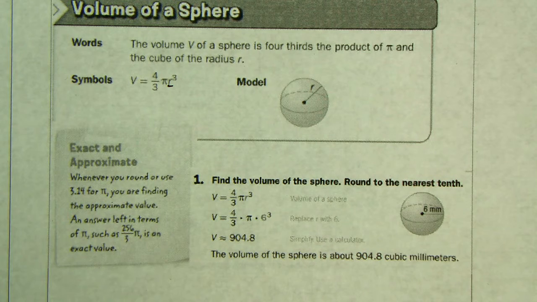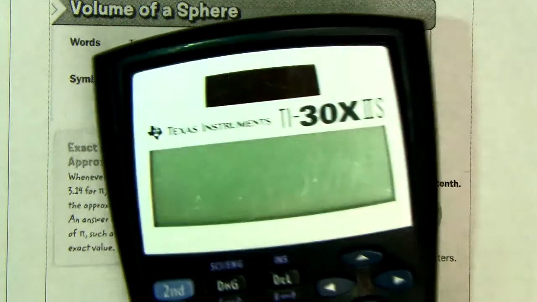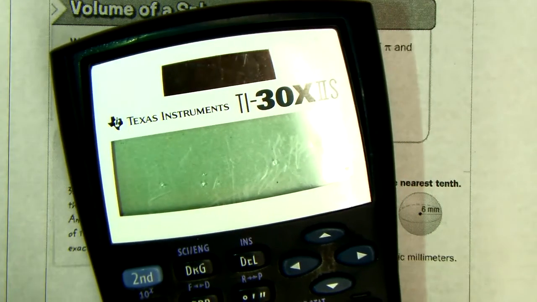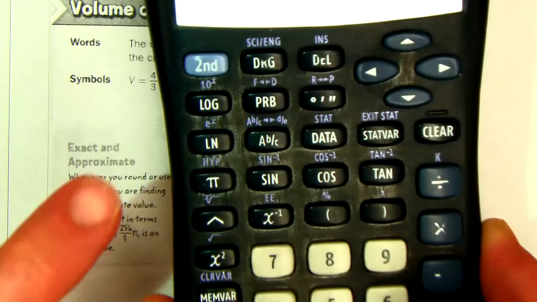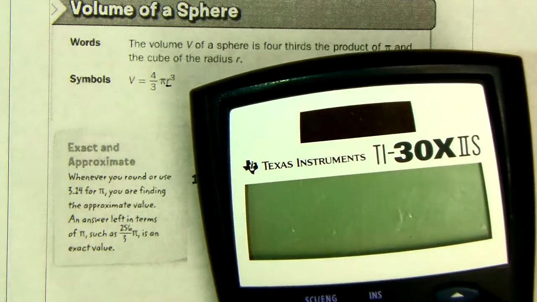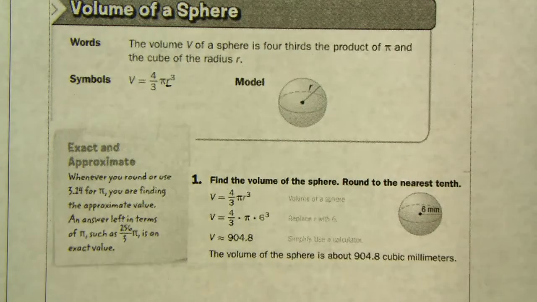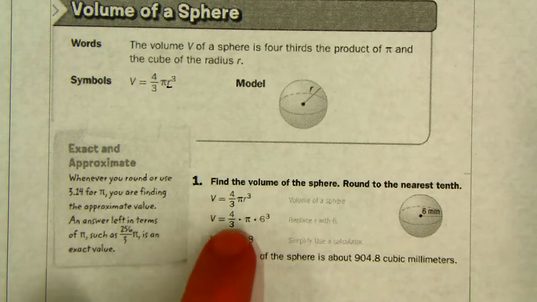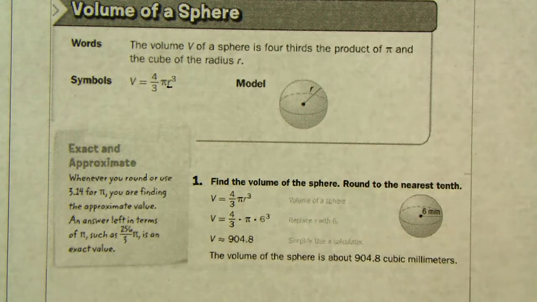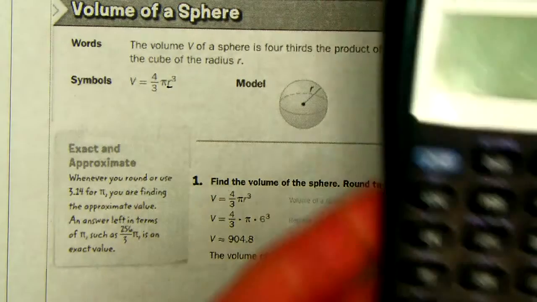It's important that you have a calculator that you are comfortable with. My recommendation would be a calculator like this, because I know how to put fractions in there, and it also has a pi button. But whatever you have, as long as you get comfortable with it, is the way to go. All right, so here it is. Here's the equation, 4/3 times pi times radius cubed. We are cubing it. So some of you might have a calculator that has a cube button. Most of you are probably going to have to use this caret button right here to put that exponent in, and I'll show you how to do that.